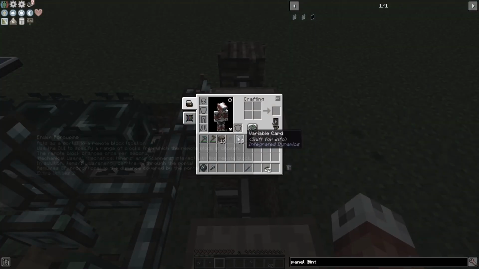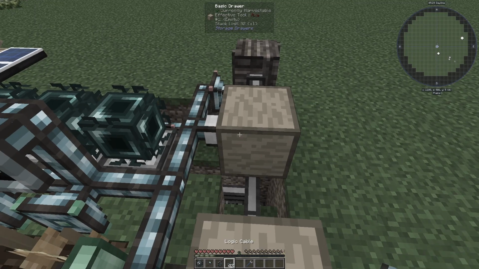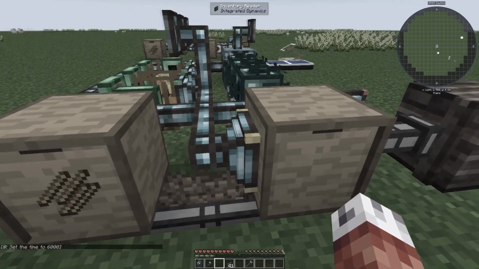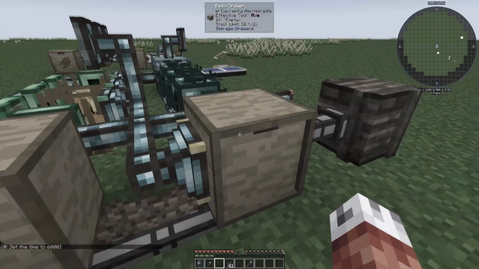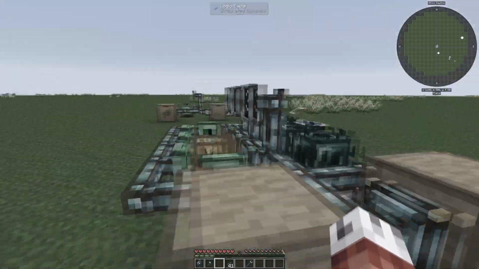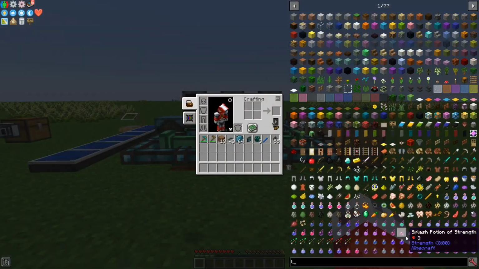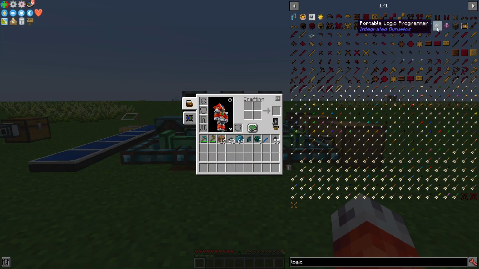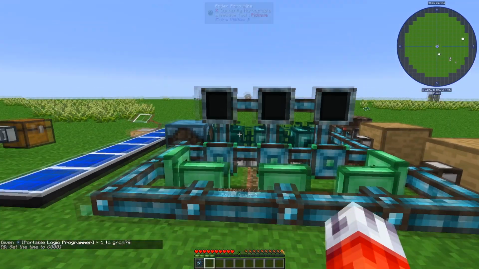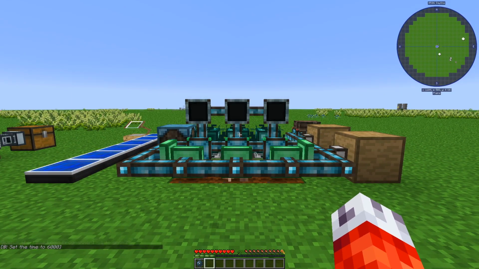And actually, I forgot that we require an inventory reader on the side here. So let's just rectify that. Because this one is going to scan the item inside and give us the information that we require. If it's a seed, if it's better, if it needs to be planted in one of these. I forgot that we are going to need the logic programmer to be able to write the information onto the variable cards. But right now, we're going to the code.